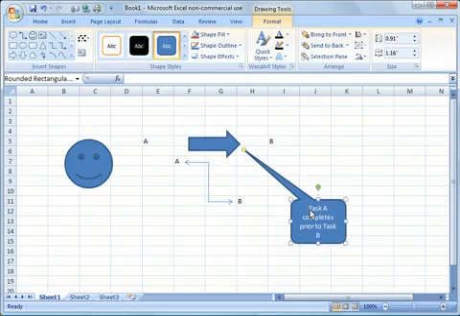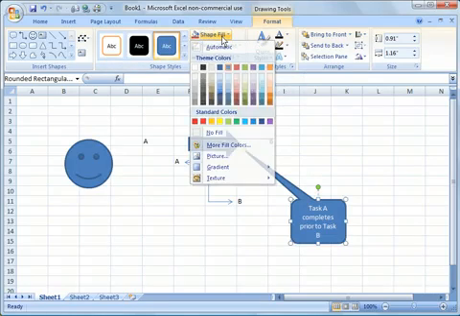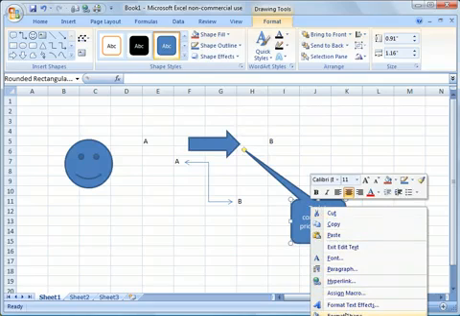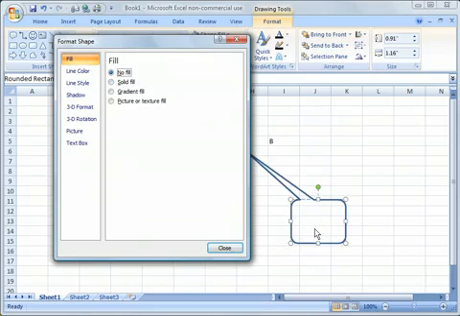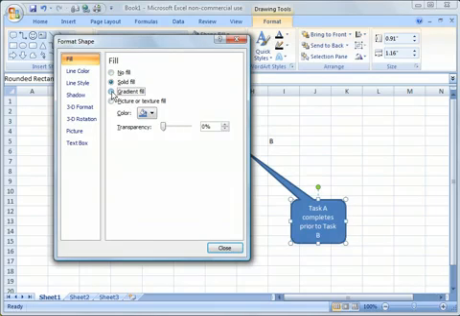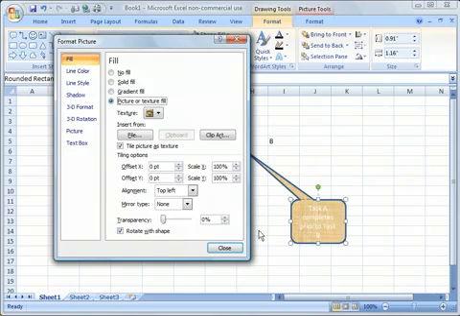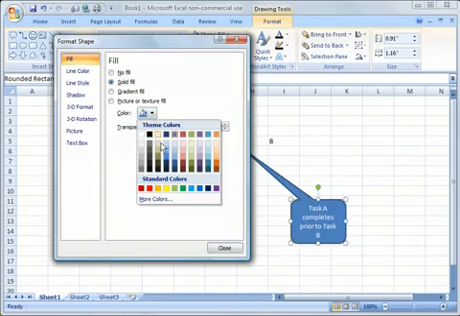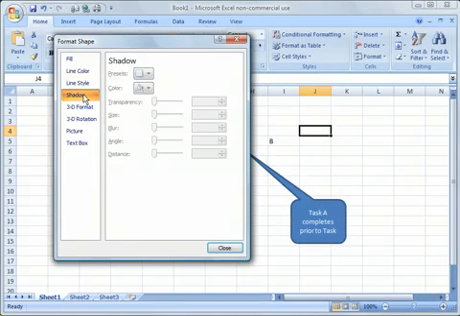Okay, now I can highlight that, and I can edit this if I'd like to. So I can go to, let's see here, shape, actually right click it and say format shape, and for example here you could say no fill, solid fill, gradient fill, or you could put a picture in there, or some other background. So we're going to say solid fill, and then we could change the color to say yellow or whatever's appropriate, right. I'm going to change it back to blue. Alright, and there's lots of different options. There's line color, line style. Do you want a shadow on it?